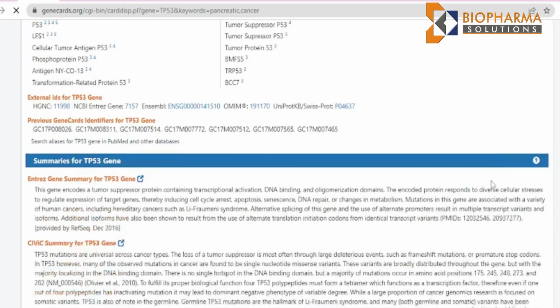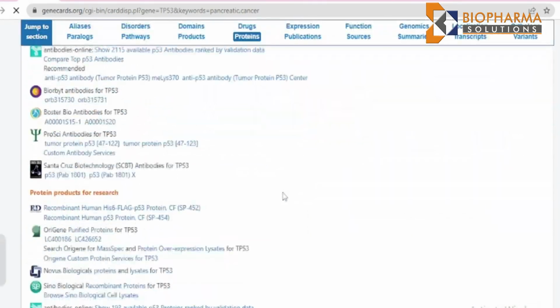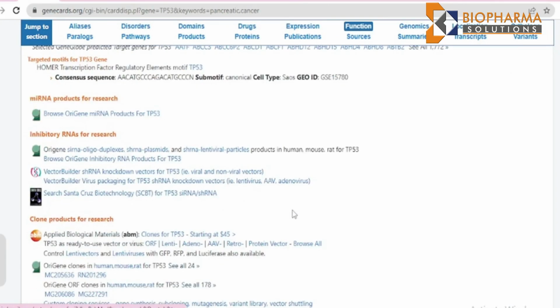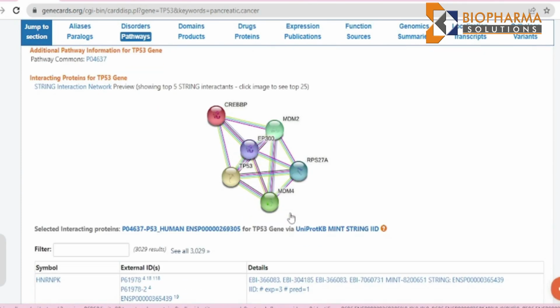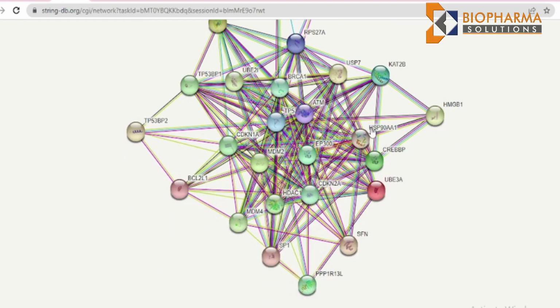Then again, suppose you need a simple search, you may go to the option here. This is the interacting protein for the TP53 gene. Click here, then that network will be set up with TP53 as a central gene or mutation. So this together could be taken up by you.